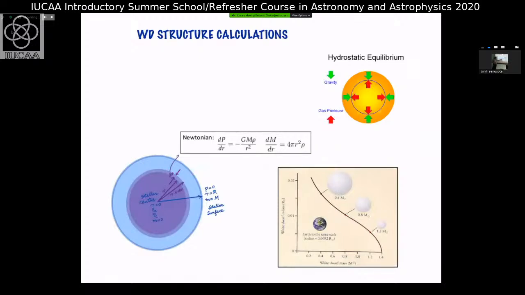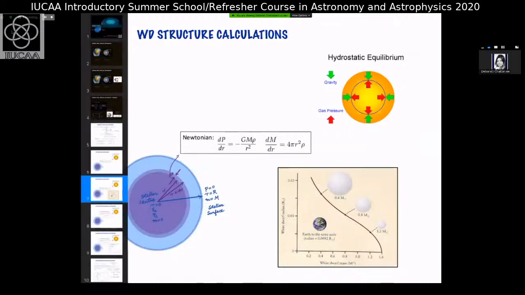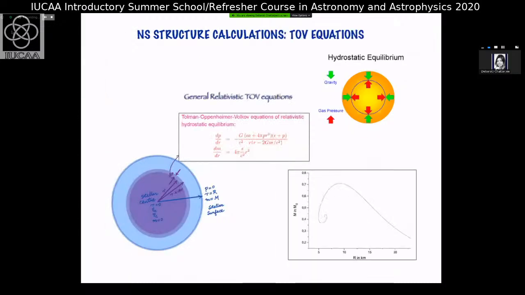But even for white dwarfs, if you include the general relativistic corrections, then you will get this kind of behavior. And it's coming from the fact that the pressure change with respect to energy density change in the equation of state, this is actually the speed of sound, and it is limited to the speed of light in case of relativistic theory.